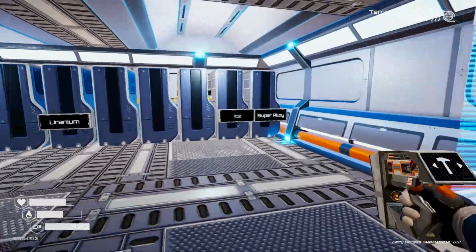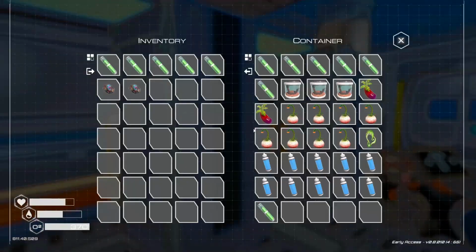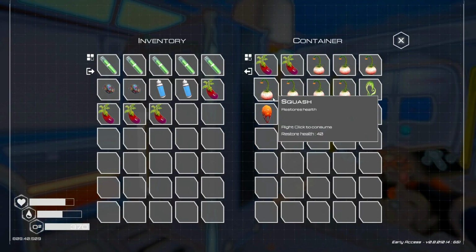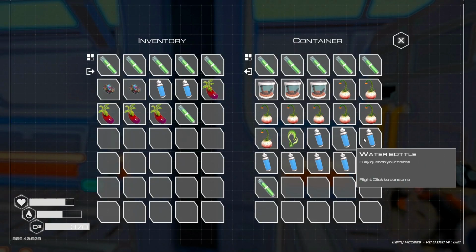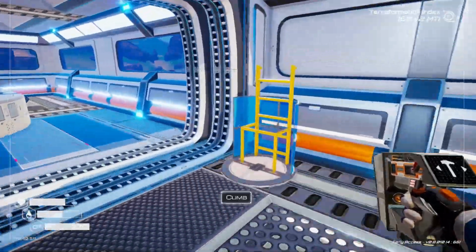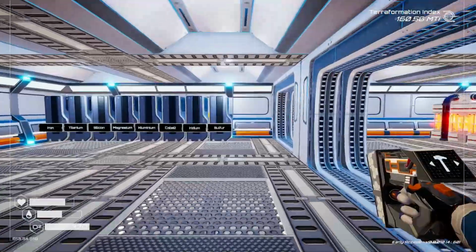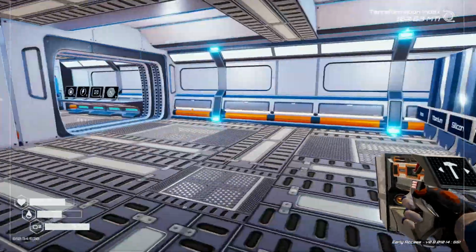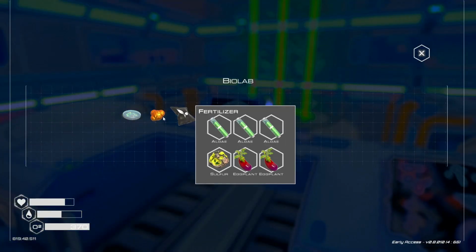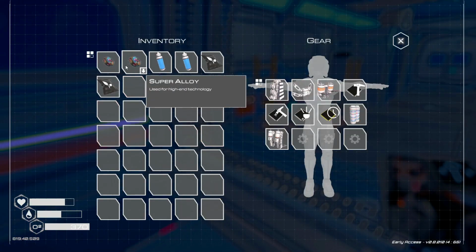So let's go grab two of you, one, two, and a little bit more algae. Has this thing grown? Not yet. We need to harvest. We need sulfur. I need to go grab more sulfur because we are running out. That's like random sulfur that I found. So we need two of these, and that.